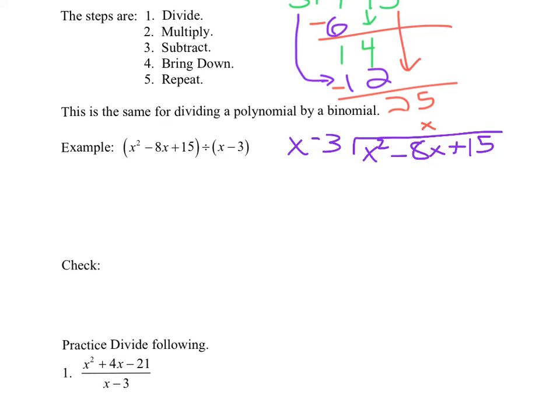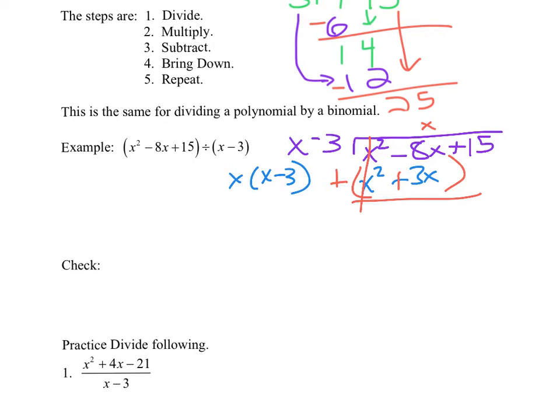All right, I multiply x times x, and I get x squared. X times minus 3 is a minus 3x. So what I've just done is taken x times x minus 3. I have to multiply by both terms of this binomial. All right, now I'm going to subtract this. But remember, you're subtracting the whole thing. So while I subtract the x squared and it goes to 0, the minus 3x becomes a plus 3x.